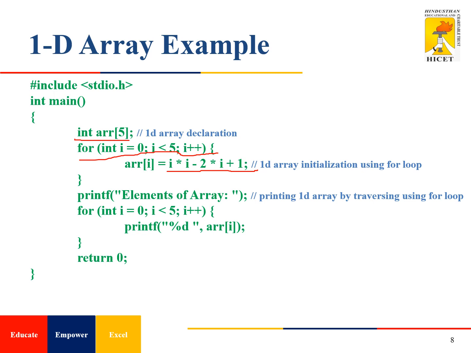And finally I'm going to print those elements which are entered in the array ARR using the print statement and also using this for loop. And finally I'm going to return some value. Why? Because I'm using the int data type for my main function, so I need to return some value, right? So I'm giving return 0. If I'm using void main here, then I don't need to mention any return type. Okay.